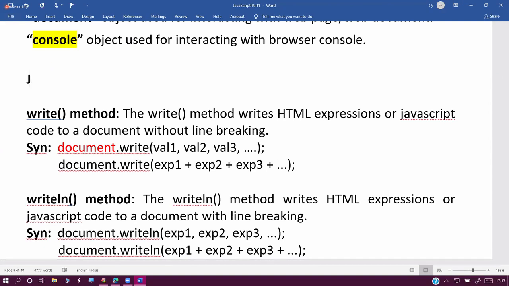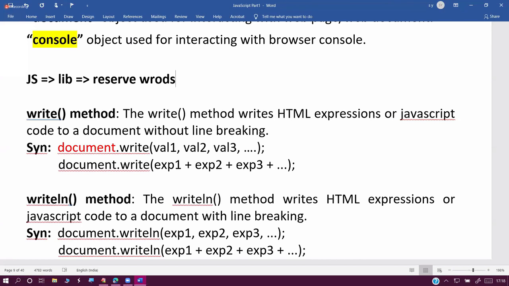For JavaScript, internally we have some libraries, sir. In HTML we have a lot of predefined tags. In CSS, a lot of selectors and properties are available. Like that, in JavaScript we have a huge number of libraries available. In that library, what do we have, sir? Some reserved words are available. You can call them keywords.